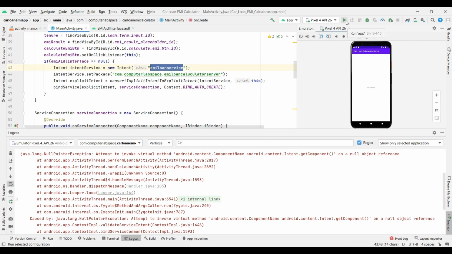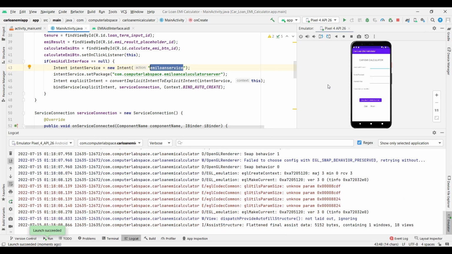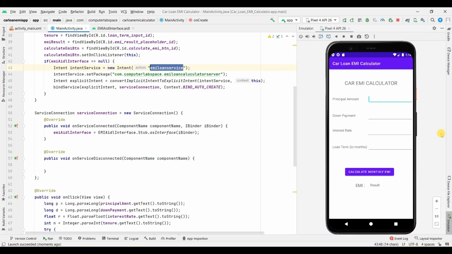And here also I'll deploy this application, because we have given the new action EMI loan service. Cool, we got it. Earlier it was not launching the application, now it is launching.